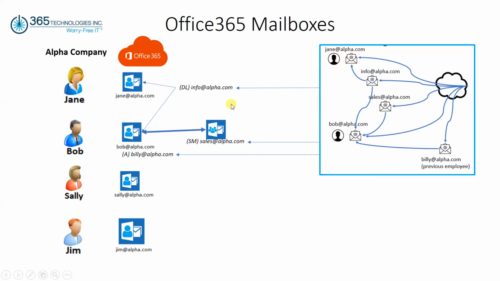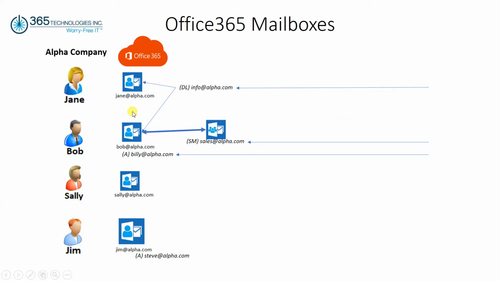However, over here, the way I've set this up is you've got 2 user mailboxes. You're only paying for 2 user mailboxes. You're using these other mechanisms, distribution lists, shared mailboxes, and aliases, to collect the email and perform the routing that you were doing over here with 5 mailboxes. So this is a very good example of where we've broken this old system down, and used the existing mechanisms within Office 365 to produce it with the minimum number of licenses required, 2. So let's keep going then.